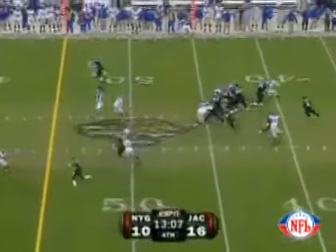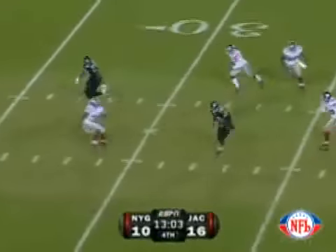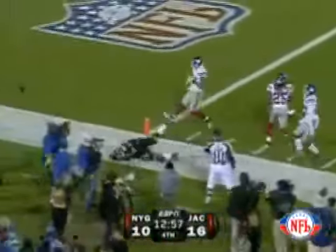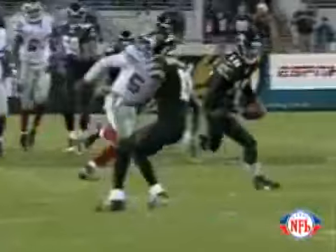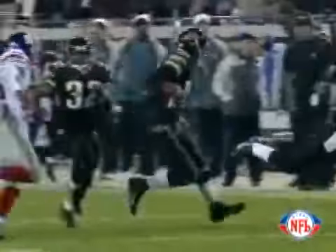Giants with nine men up front. David back to throw, pocket collapsing, steps, turns, throws — he's got a man, it's caught, Matt Jones! He's free at the 30-yard line! Matt's at the 25, going to the 20, the 15, the 10, stays on his feet, 5 — and dives for the 3! There's the play they need from Matt Jones! 52 yards — that is by far the best Matt Jones has ever done after the catch.